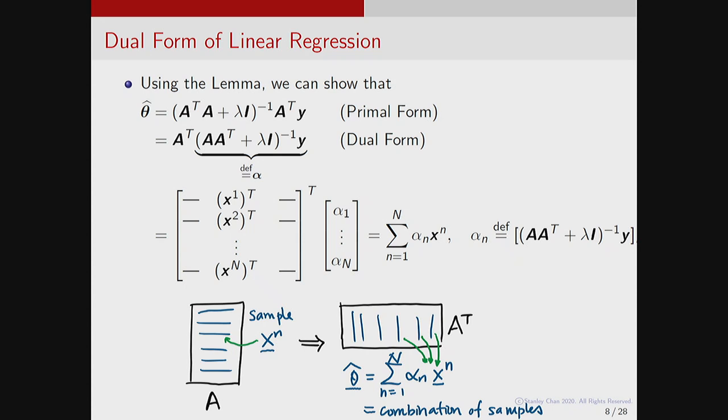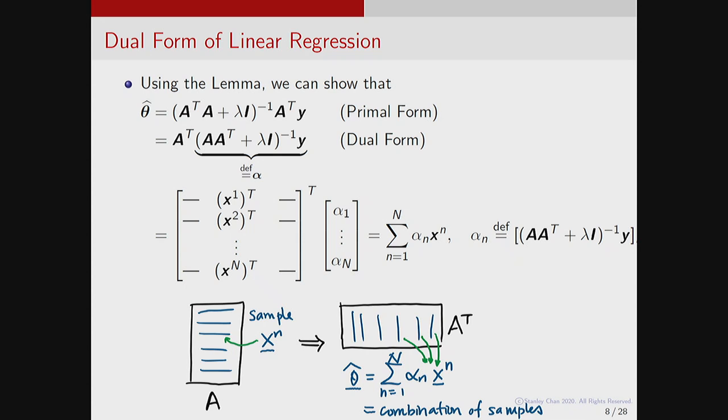The question is, should there be any independency or dependency on the data points? It does not matter because I have a lambda here. So this matrix is always invertible given any positive lambda. See the point? Now, if I do not have the lambda, then we run into the question of whether you can invert the matrix or not. If you do not have that, this relationship will only hold when your A is invertible. So there's an implicit assumption when you try to do without a lambda. All right, so that's question number one.